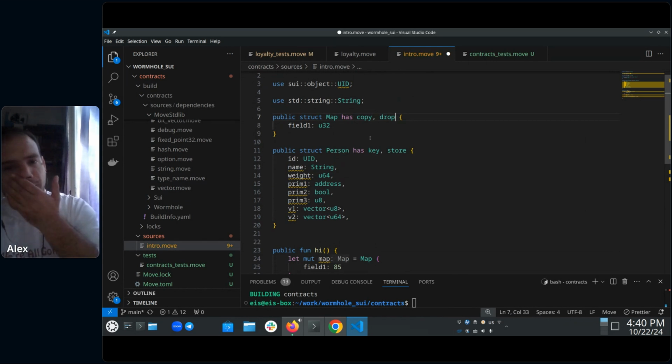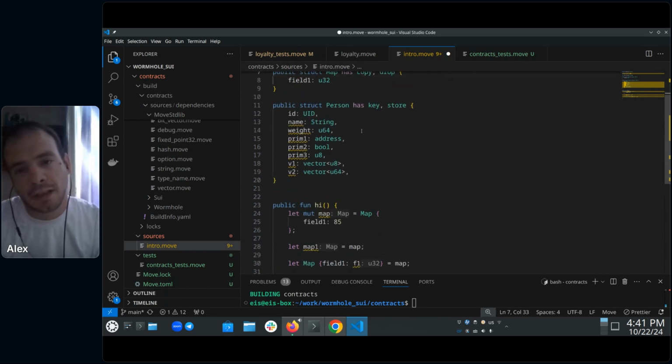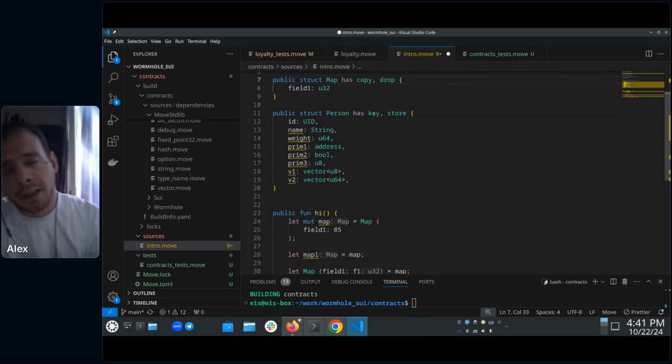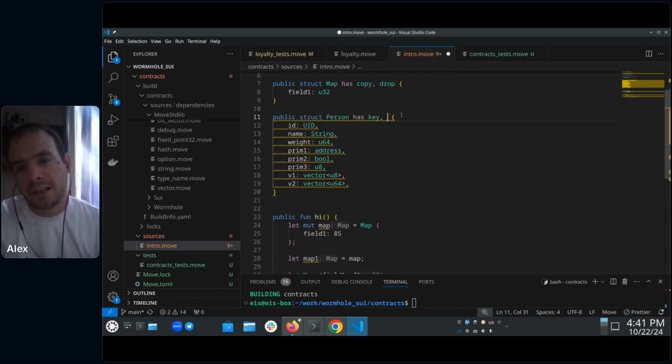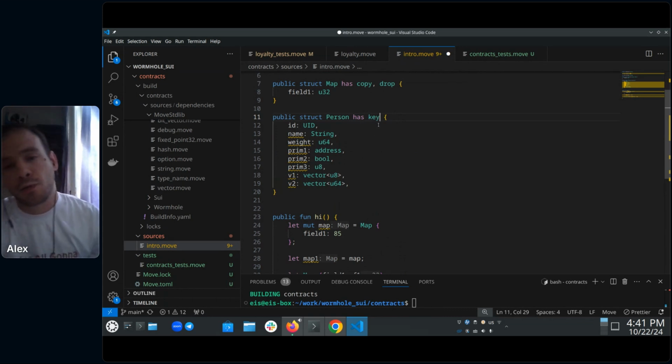Now, in your code, you will usually want to create stuff that appears on chain and under addresses. So in most cases, there will be key and store. If something has key and store, then except for that thing being wrappable inside other objects that also have store, another thing that you are allowed to do is that you can transfer them. So everything that has key and store can be transferred. It's transferable. Everything that has only key is bound, and you can define inside this module the way if and how you want it to be transferred.